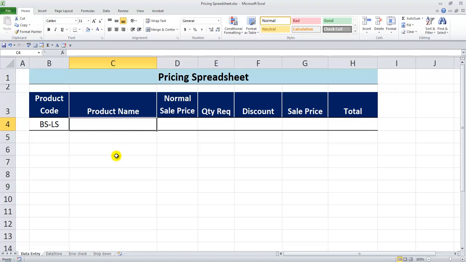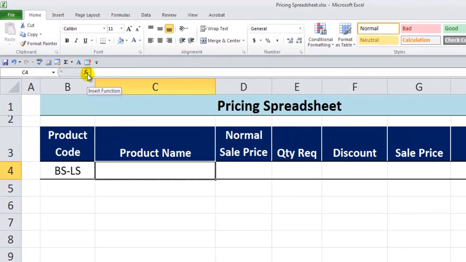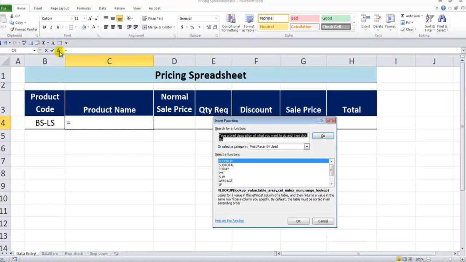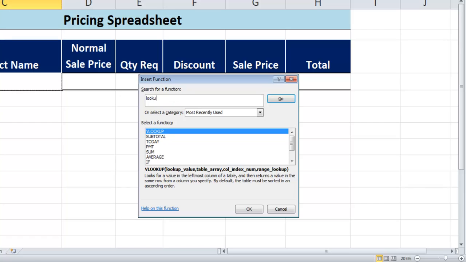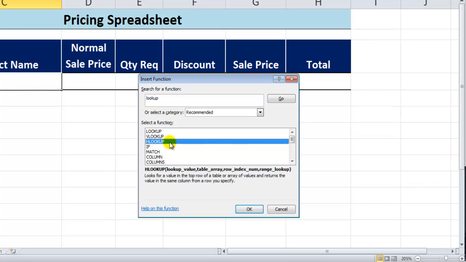Now, to use a formula in Excel, or any Excel formula, I'm going to use the fx or insert function button, next to the formula bar, just under the quick access toolbar. If I click that, it pops up with an Insert Function dialog box. I can search for a function, so I can enter lookup as a general search. You can see VLOOKUP is there already underneath because I've used that recently. If I'm looking for a particular function, I can type in a keyword, press enter or click Go, and it comes up with the related functions underneath. So there's a function called LOOKUP, there's VLOOKUP, HLOOKUP, and so on. What I'm going to do is use this to complete the formula.